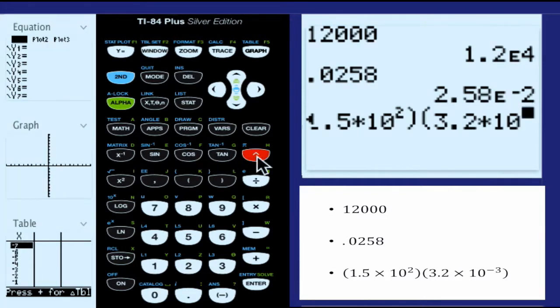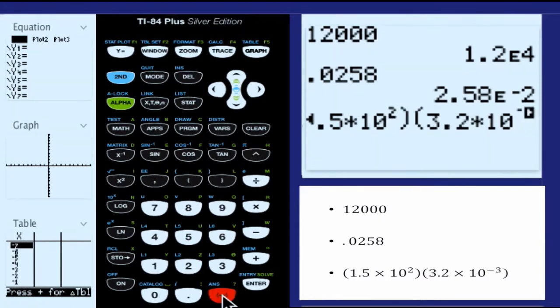So we're going to use the exponent button, and now we need to type in a negative 3. So make sure that you use the negative symbol down here on the bottom of your screen near the enter button and not the subtraction button. Those are two different buttons on the calculator, and the programming of the calculator understands them differently. So we do want to put in a negative integer, so negative and then 3.